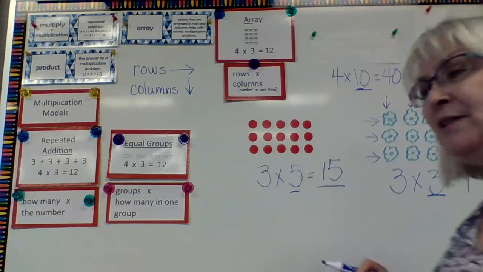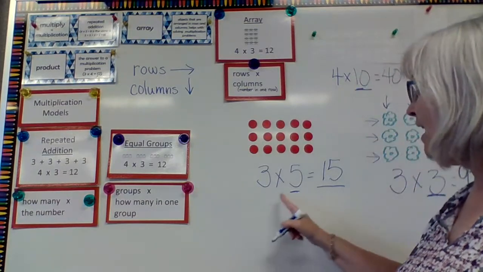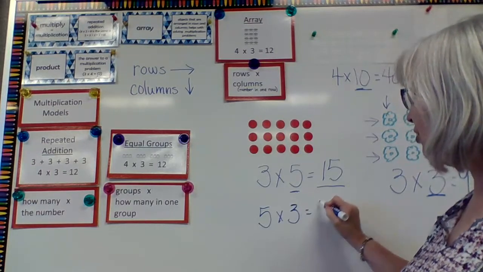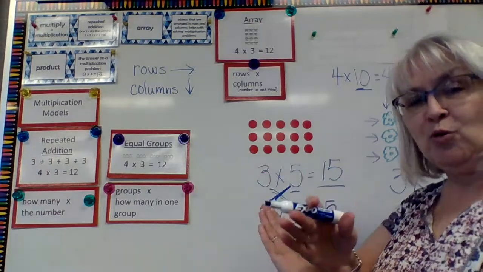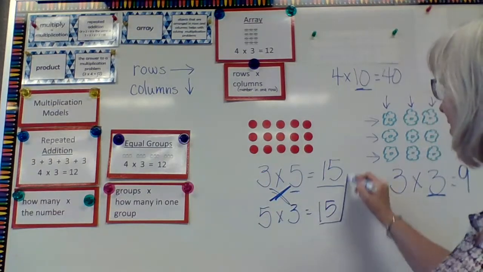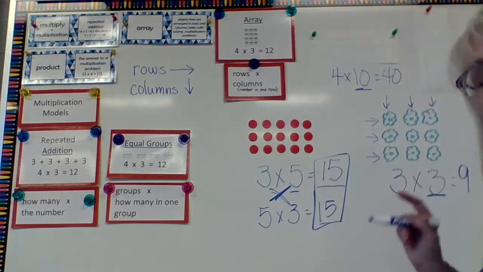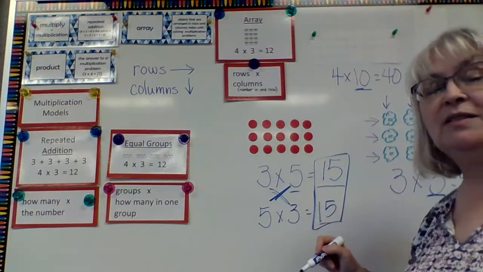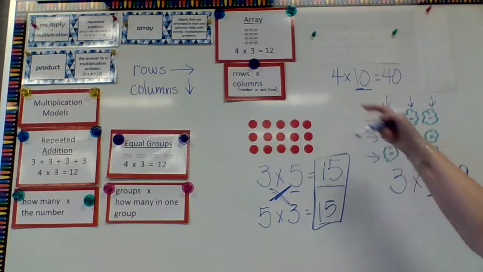All right, remember last week we talked a little bit about the commutative property, how we can use the same numbers just like we do with addition. We switch them, we commute their order, change their order, but they still have the same answer, the same product. All right, I also showed you, though, that the way these multiplication sentences look is different. So let's look at that with this array, 4 times 10.